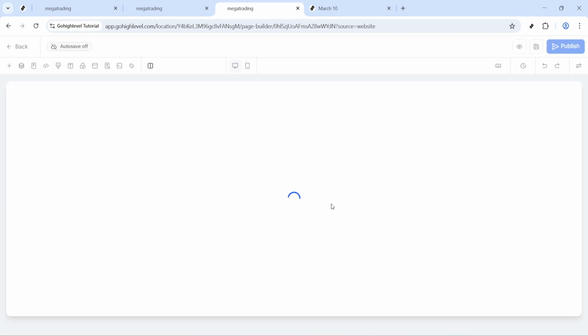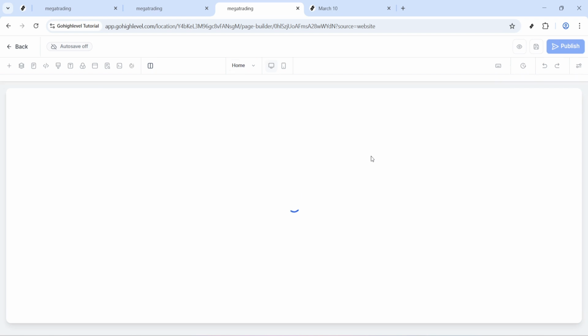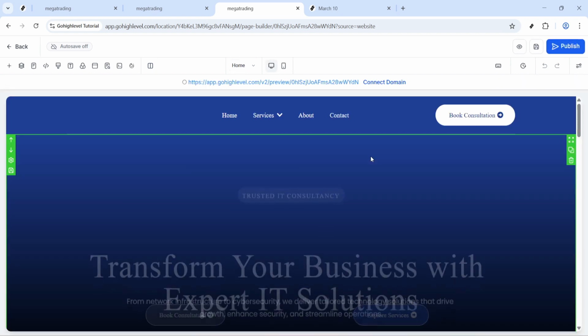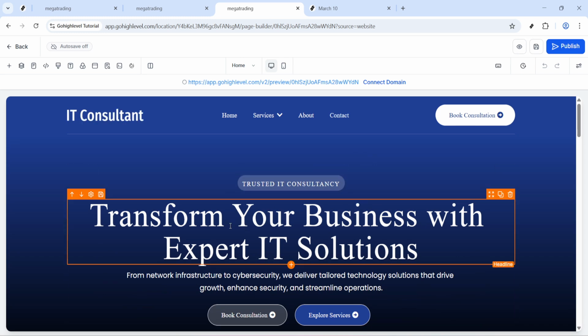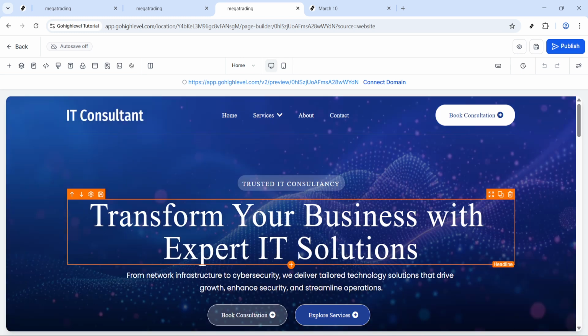Scroll through each section and adjust spacing, icons, and copy. Keep paragraphs brief and scannable, and use contrast that's easy to read. Switch to the mobile view and fine-tune padding so everything looks great on a phone, since most visitors will come from mobile. As you work, preview the page to check flow from top to bottom and make sure every element supports your primary goal. When you're happy with the edits, click Publish.